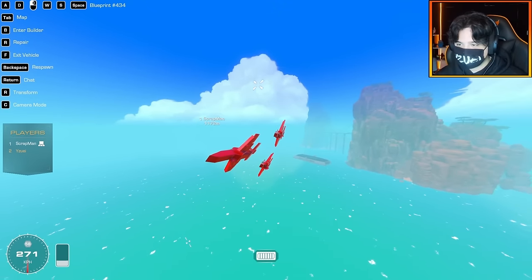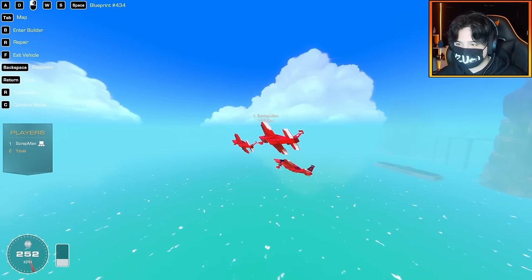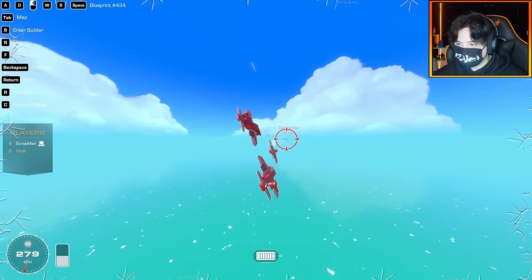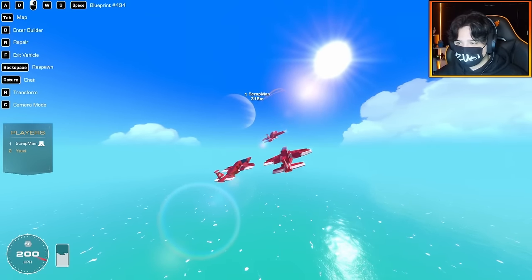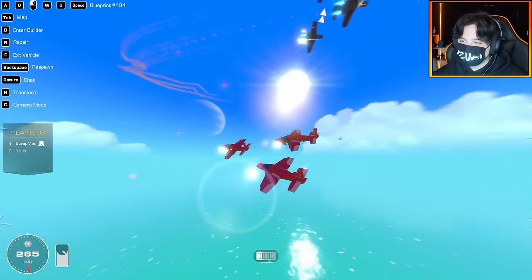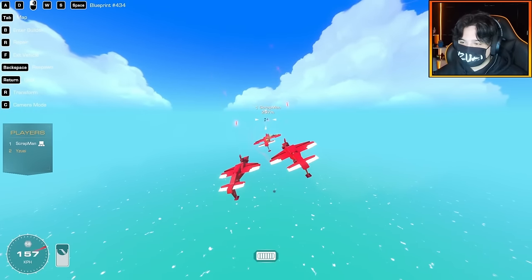All right, ready when you are. Count us in. All right, here we go. 3, 2, 1. Let's fight. All right. Yeah, this is way easier. Oh, boy. I got some good hits. Oh, you did too. All right. Oh, no, I'm in the wrong plane. Uh-oh. I wanted to be in one of my side planes. Oh, if that front cockpit gets taken out, I'm done.